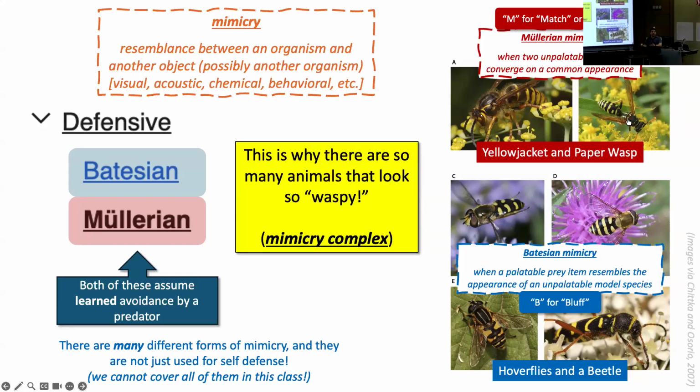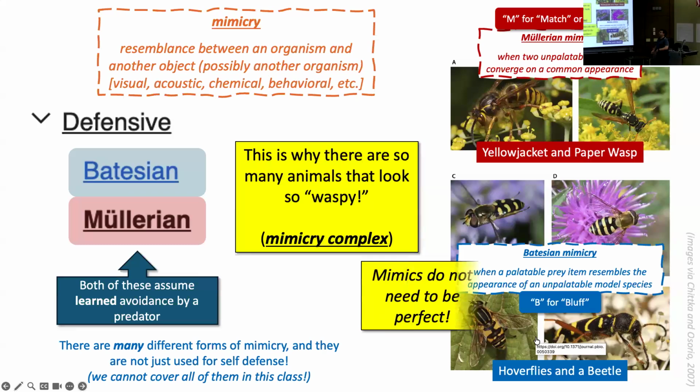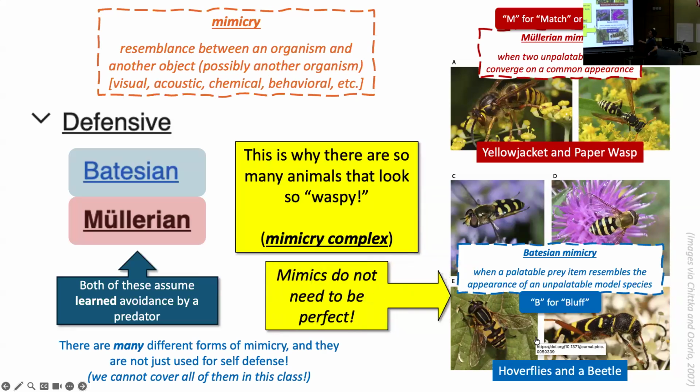if a predator can learn, then it will have so many bad experiences with these that it will learn to avoid these, and that creates a benefit for these. Okay. All right. So, if you look carefully at these, you might be able to tell the difference between all of these. Although, like our PR folks in schools, it always frustrates those of us who work on insects, because they'll say, oh, look at all this great honeybee research, and then they'll have this image, and that's just, I don't know.